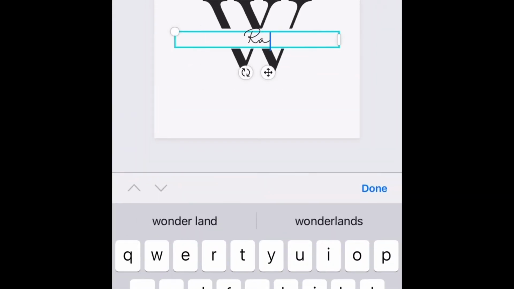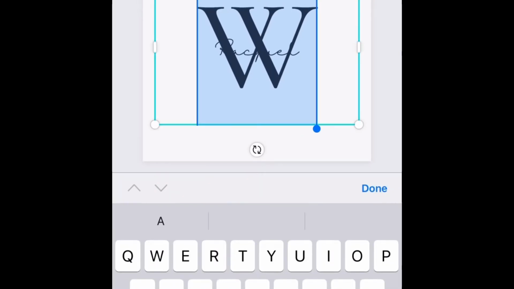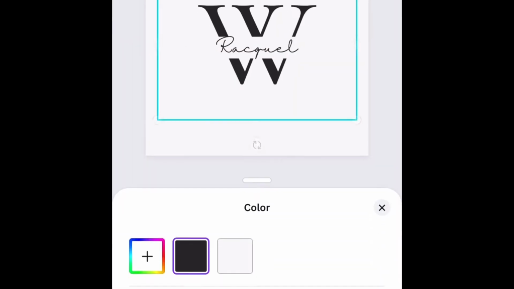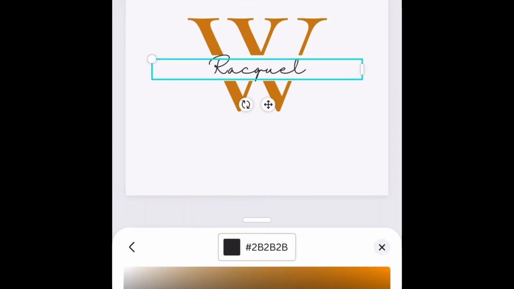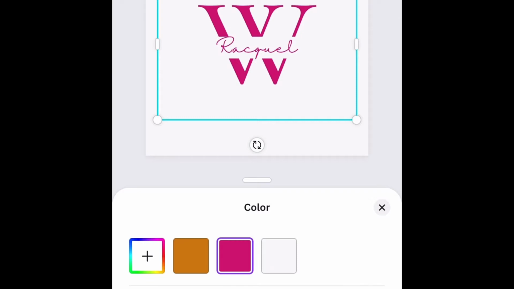So I went ahead and I selected a logo that has already been created, and what I'm doing now is I'm just customizing that. I'll be entering my name, and then I'll be changing the color just to show you exactly what it is that I'm talking about. It is relatively simple, easy to use. Once you select the option as well as the size and the font, then voila. So I'm just playing around at this point, choosing the different colors and seeing what goes best with what, right? And at the end of all of this, it is going to be something that I would be pleased with.